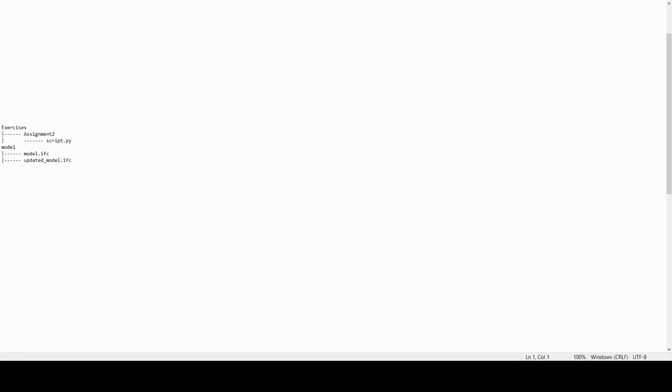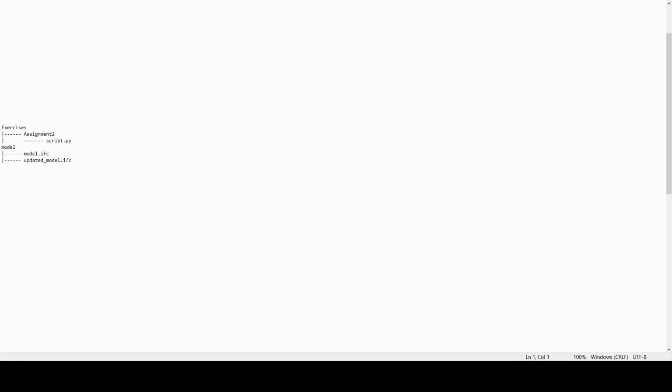In the same folder where the folder exercises is, there is a folder called model. And in this model folder, we have our IFC files. For example, we have our model.ifc and, what we get later, the updated model.ifc. This structure is important, because we used copyright information and the raw model shouldn't be uploaded to GitHub. So that's why you will never find the IFC file in the GitHub repository, and the code will search for the source file in a folder called model that is outside of the main folder where the script is.